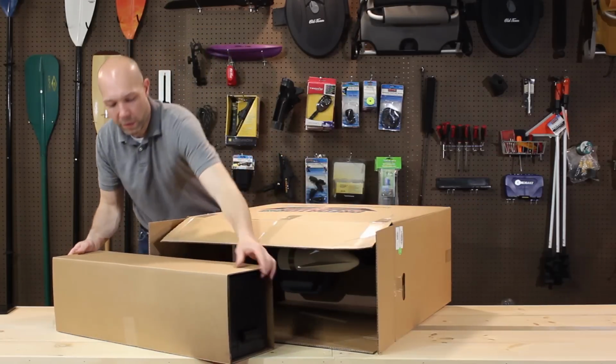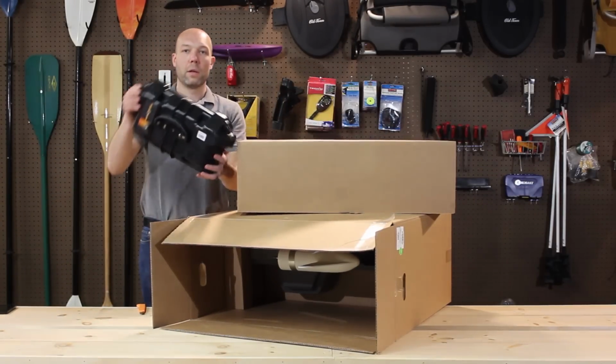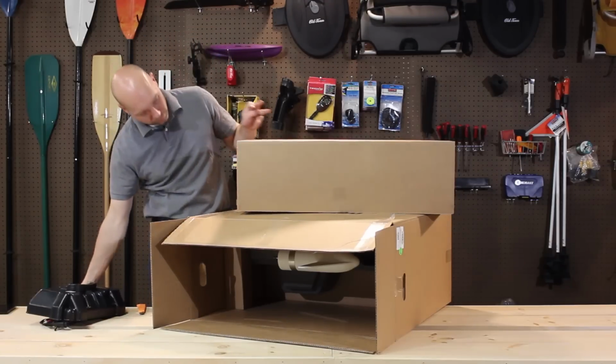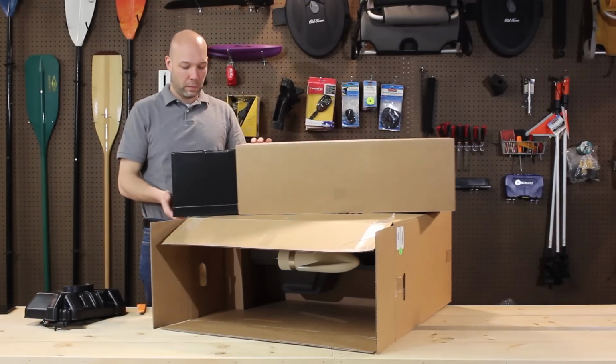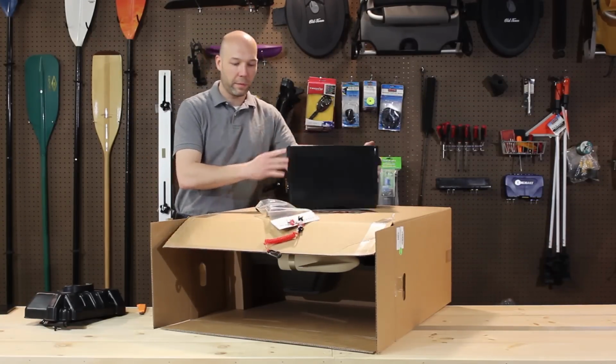So the first piece we come across is our battery box. There's the lid. More cardboard. And the base.